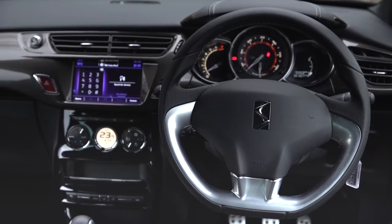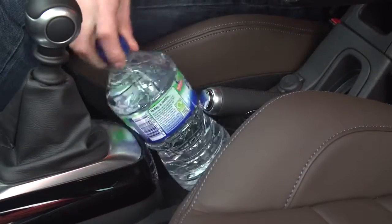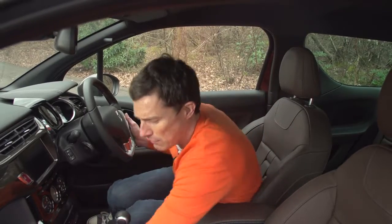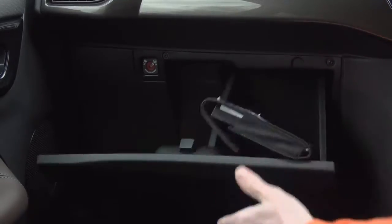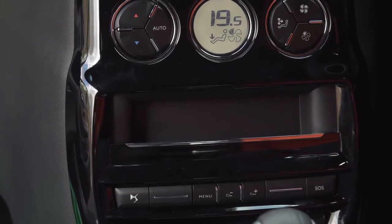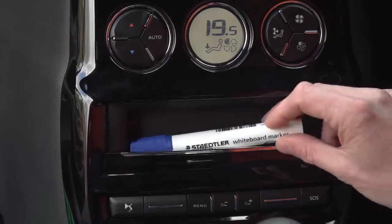And when you do that, you'll notice that cubby spaces aren't that great. For instance, the door bins are around by your ankles, and there's no actual cup holders in here, which I think is a first for a car. Another thing that's a first for a car is that you can't fit the manual in the glove box. It just won't go. Brilliant. However, to make up for it, you do get this really handy space just there that you don't on other cars. That's good for, I don't know, maybe for keeping your dry wipe marker. Okay, so that's not going to be a deal breaker.